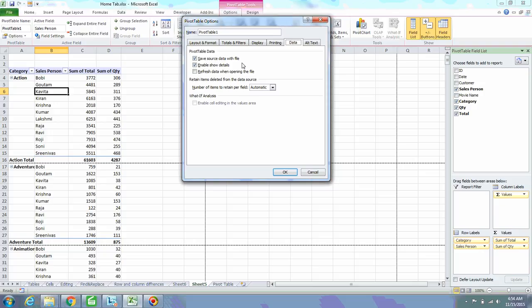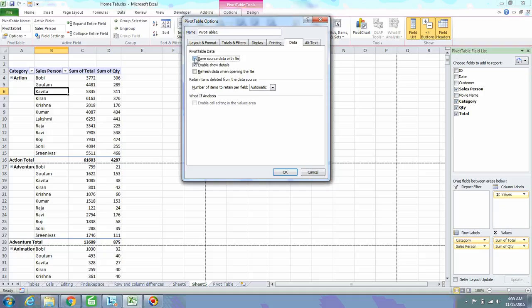What is the difference? How can this feature affect the performance of pivot table functions and options? Say if you are working with a huge amount of data, it will take enormous space in your drive to save the data. Hence it would be ideal, if you are dealing with huge data, to uncheck this save source data option.